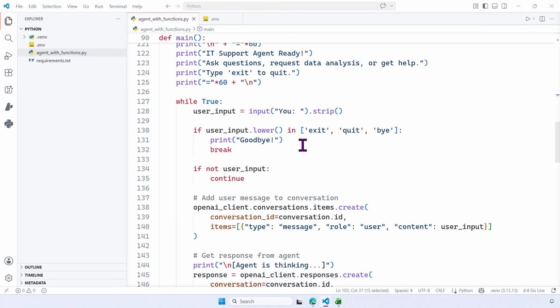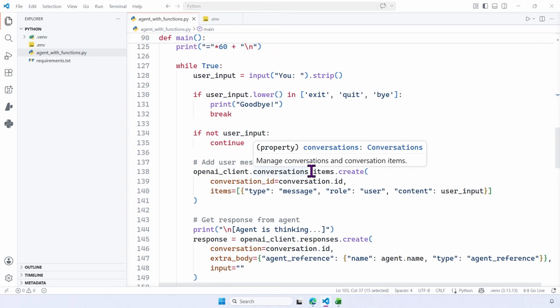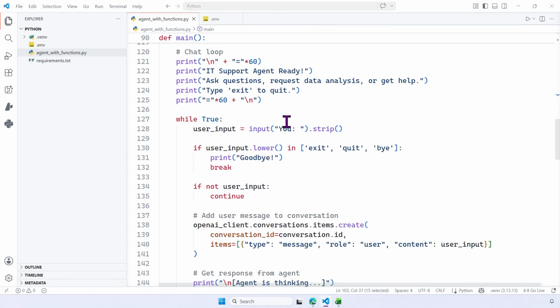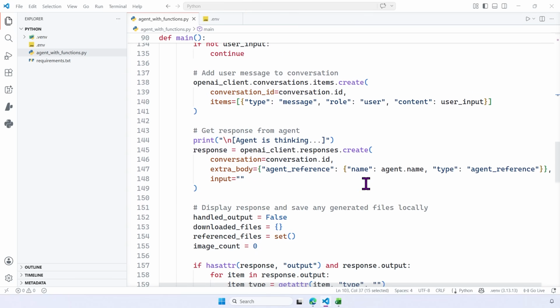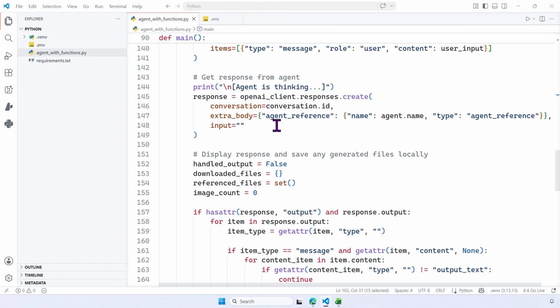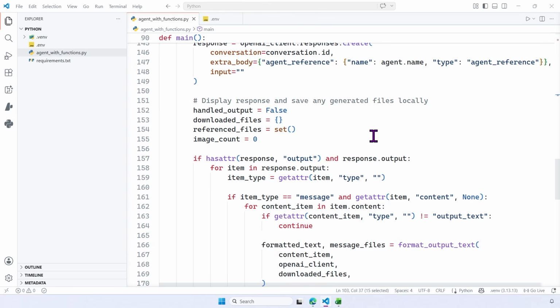Then we're into our standard game loop here. Conversations, we're going to add a new conversation in there. Here's our role, passing in our conversation ID that we started up top so that we can get the history of that conversation in place. And then these conversations, you saw that when we were building this in the agent itself, they can be a little bit more complicated, like there can be files that need to be downloaded and such. So we do have a code base in here that is going to look to see, are there any files? Do we need to download those? Do we have to bring those in?